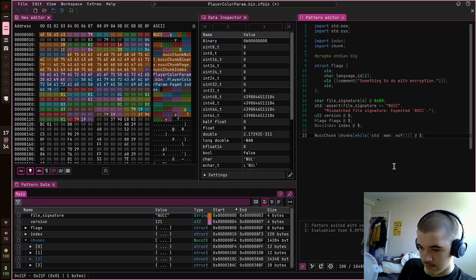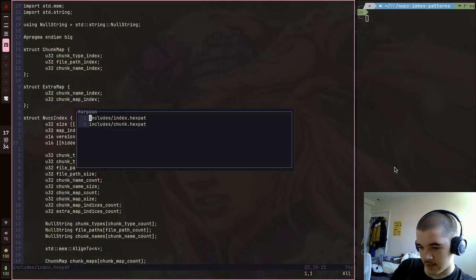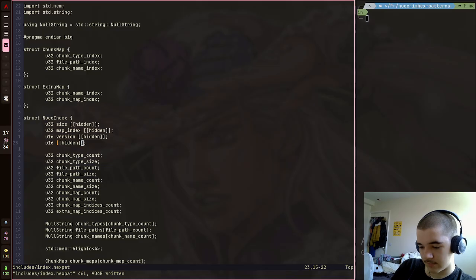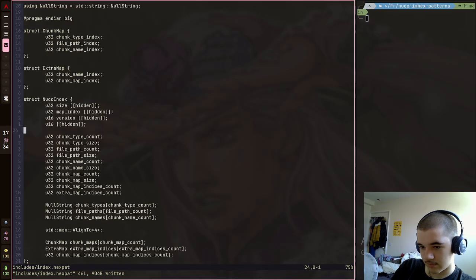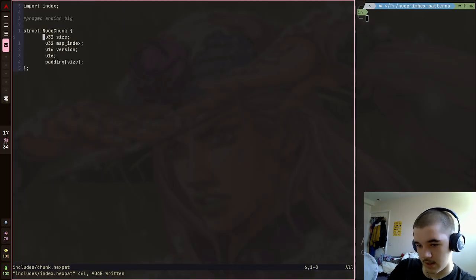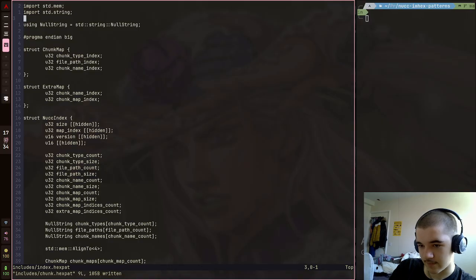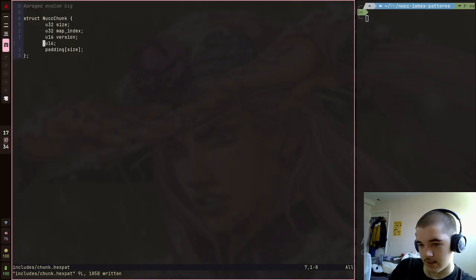So now, let me just remove this from my harpoon. Right. So now this no longer needs to include index. There we go. So for this to work, it needs to parse conditionally.